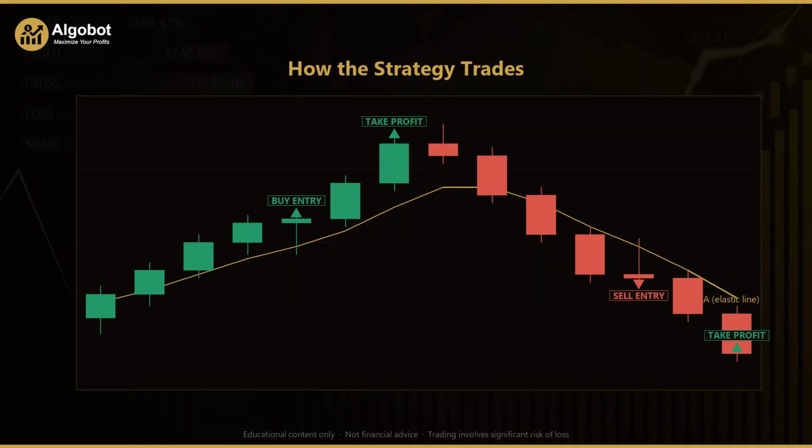Notice the symmetry of the whole picture. In both directions, the strategy waited for a clear trend in the elastic line, waited for price to pull back and tag that line, and then required a decisive close and a volume surge before acting. It never chased the market in the choppy middle. It engaged only when volume and slope agreed. That discipline, filtering for both trend and participation, is the core idea behind the Elastic Volume Trend Writer.